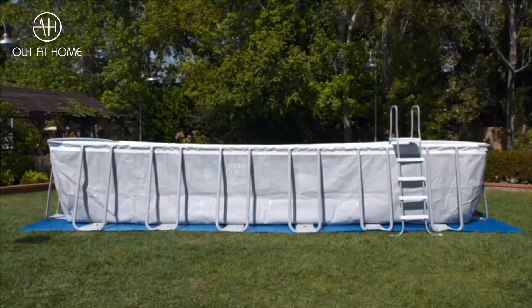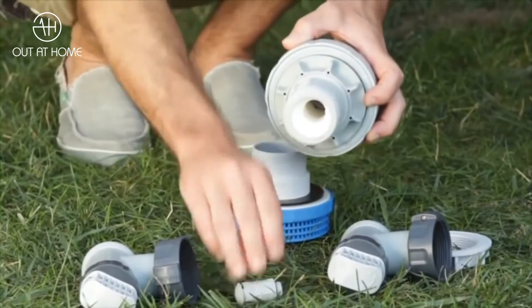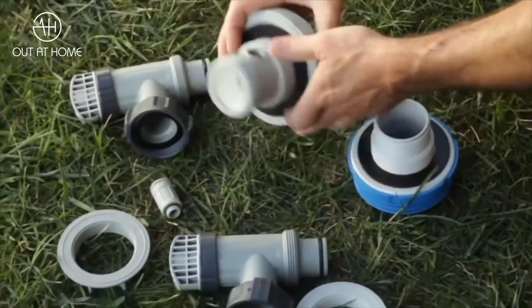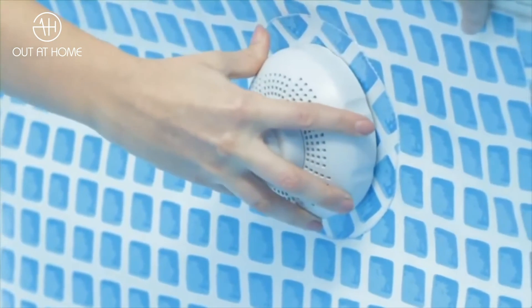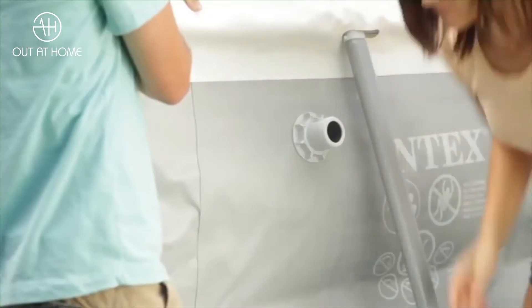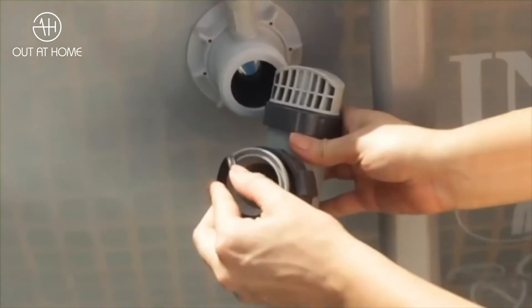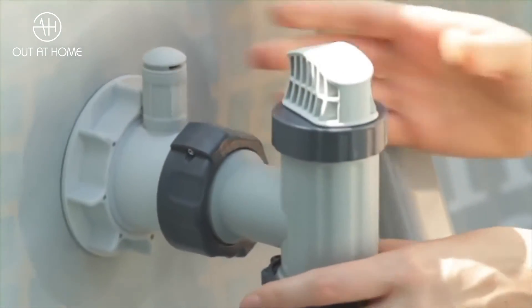There are two water connection holes. The inlet hole is at the upper left as you face the pool, and the hole on the right is the outlet hole which returns water to the pump. Begin with the inlet valve. Unscrew the aeration adapter and set it aside. Unscrew the large nut, leaving the flat washer on the valve connector. From inside the pool, insert the connector through the inlet hole, leaving the flat washer between the connector and the pool wall. From outside the pool, screw the large nut back on the threaded connector and tighten it as much as possible using fingers only — do not use tools. Finger tighten the aeration adapter back onto the threaded adapter. With the step washer in place on the plunger valve, screw it back on the threaded connector. Close the plunger valve by turning the handle clockwise until it stops.